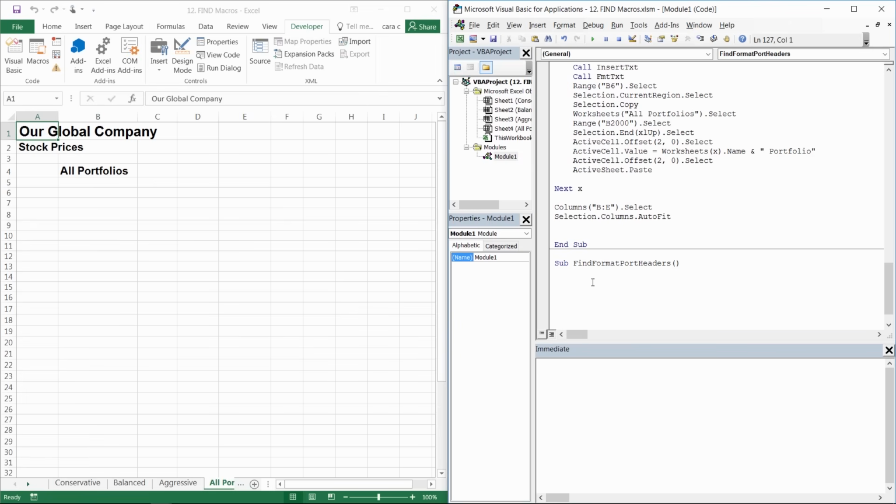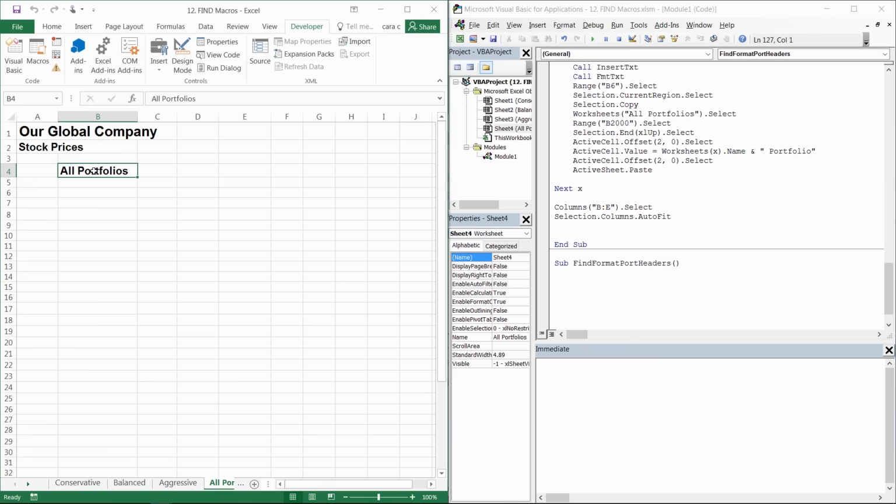So the criteria that we're going to incorporate here, we're going to make a do loop. And the criteria that we're going to put in here is we're going to say do loop while the cell that I started on is not the cell that I have ended on. So as you may know, if you've used the find and select tool or the find and replace tool, what it does is it goes looking for something, and then it goes looking for the next thing after that. And so what you can do is you can have it look for every incarnation of a particular word and then get it to format a particular way, and that's what we're going to be doing.